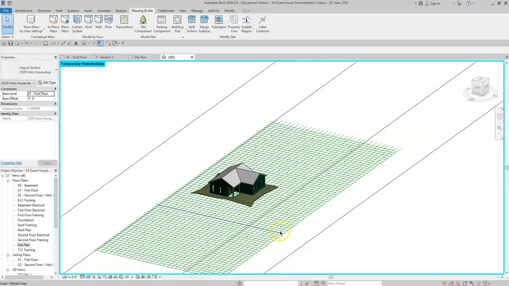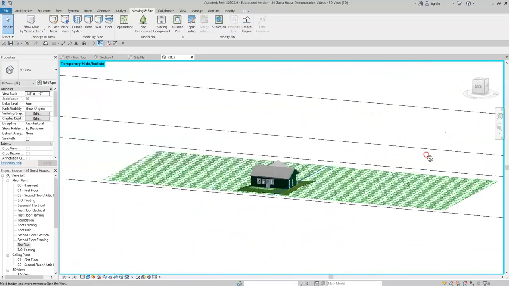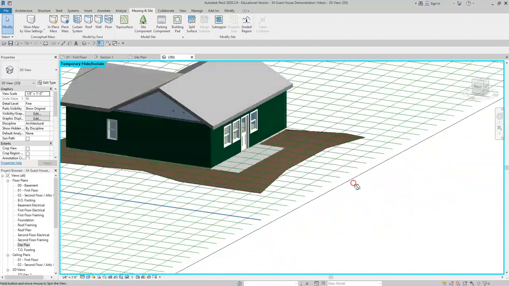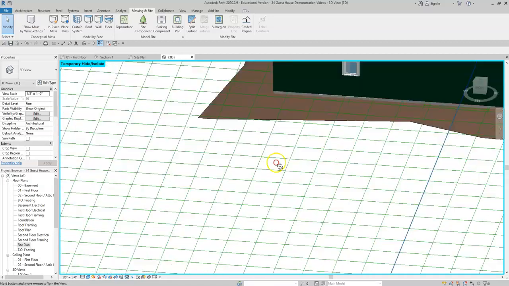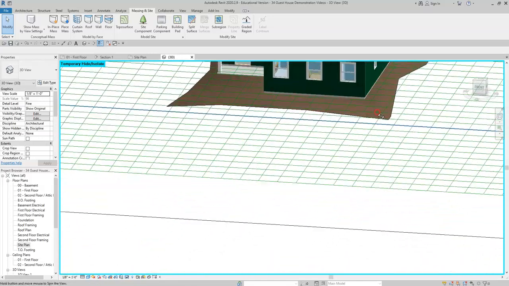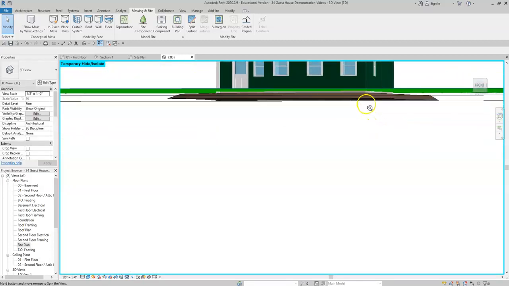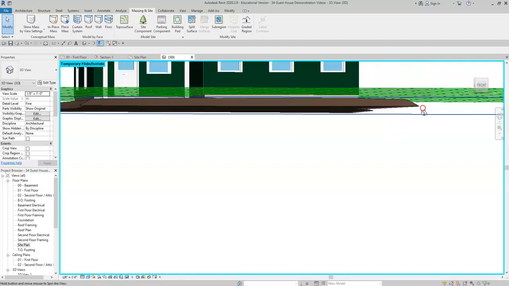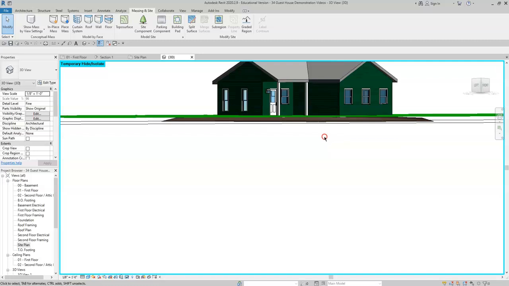I'm going to hide the elements, and you see when I spin the site, my -10 that was right here on the back, or on the front, excuse me, is much farther down than, say, this corner here. So it's all about how you shape the site.